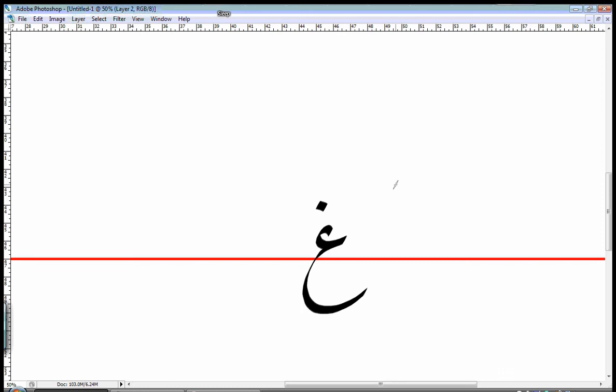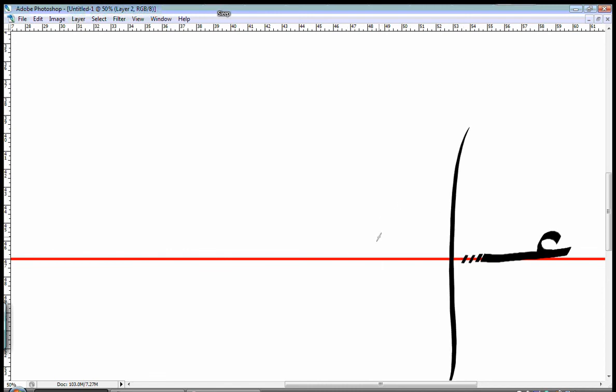Okay. So let's move on to how we write that in a word. In the beginning of the word, you just write one of these curves, and then you extend and connect it to the next letter. If it's in the middle of the word, it's a bit tricky. You can write it like this. Connected from front by something. Then you go up and connect it like this.